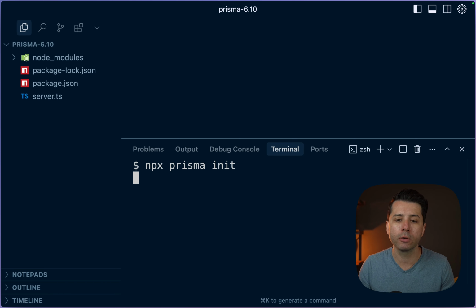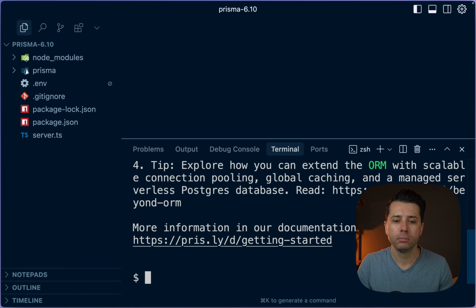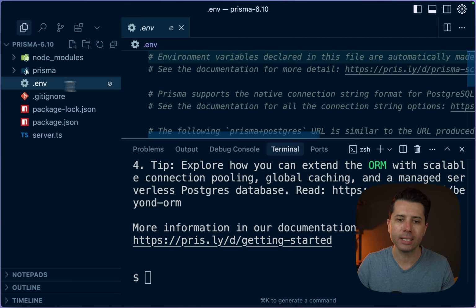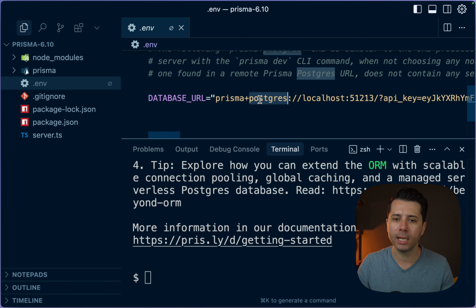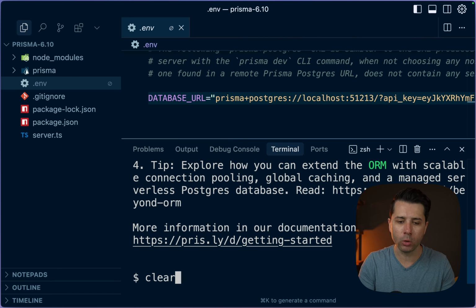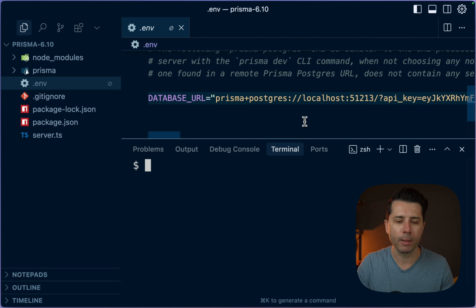We've got a new feature for local Prisma Postgres. All right, so after the initialization runs, what is new as of last version is in the .env file, we get prisma+postgres going to localhost 51213. That's local Prisma Postgres. Before that, this was just a typical dummy URL TCP connection to a Postgres database that you might have locally. But now, of course, it's local Prisma Postgres.